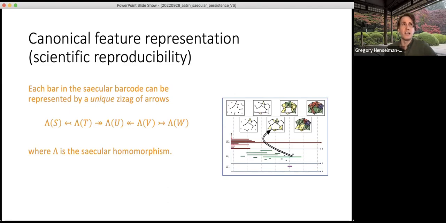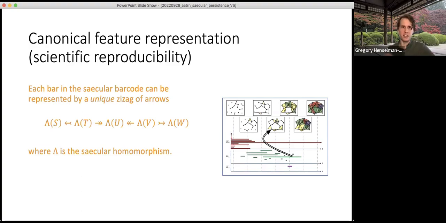And the problem is that if you do this, the family of homomorphisms that you can get to connect two subspaces is really complex and really large. And this makes it hard to get a grip on things. But if you drop some of the structure, it turns out that you dramatically reduce the space of possible homomorphisms. And you start to get things that are canonical. So in the secular framework, again, this is the secular homomorphism. And each time you evaluate it on a downclosed set, you get a submodule.